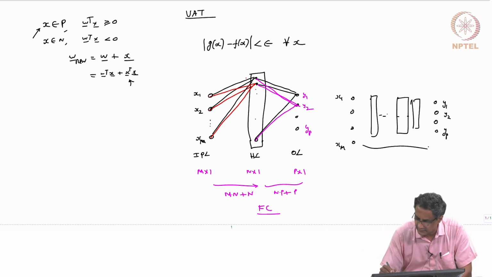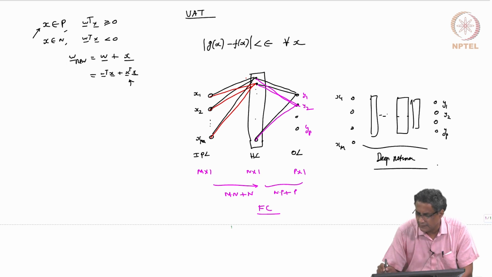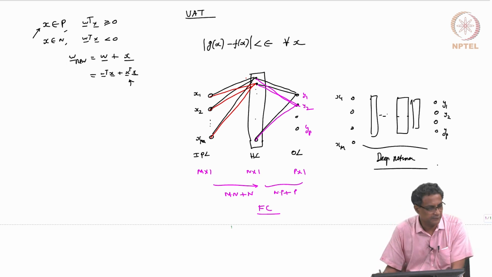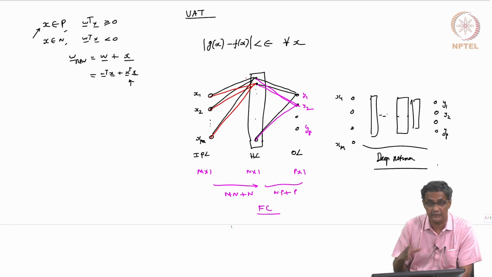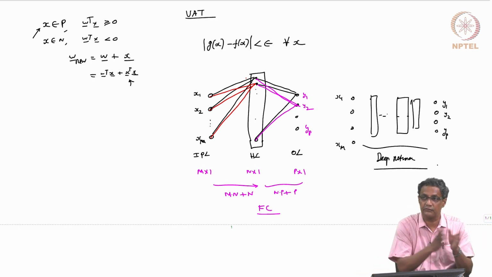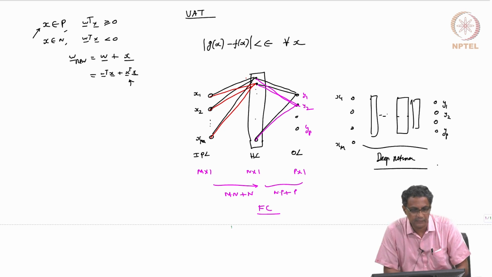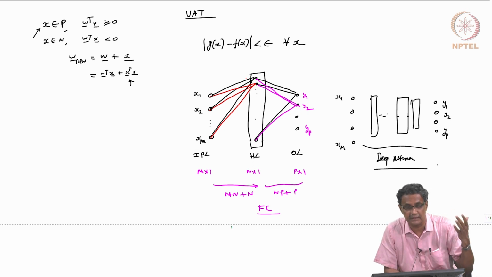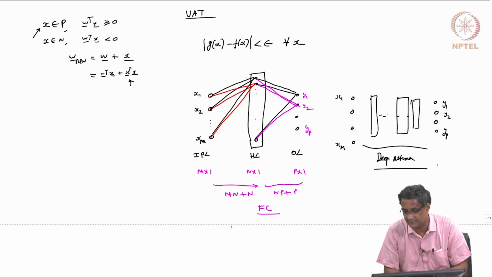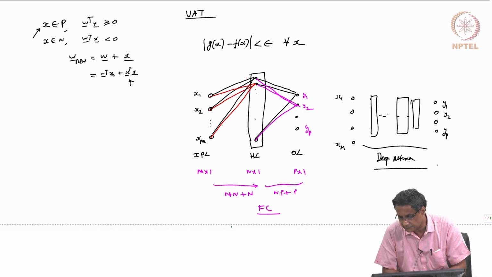So this is what we mean by a deep network, and it does exactly the same task that you want. Irrespective of the problem you're trying to solve, it could be a regression problem, for example going from an image to an image, or it could be a classification problem where, given an input image, you want to say from what class that image comes. Effectively, a deep network is trying to solve either a regression problem or a classification problem. These are the two main problems that people deal with.